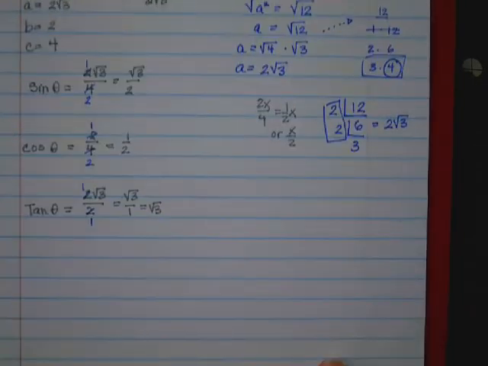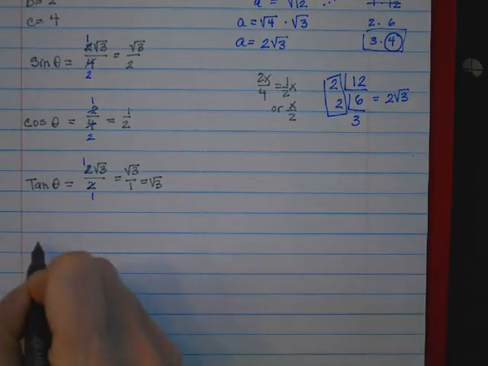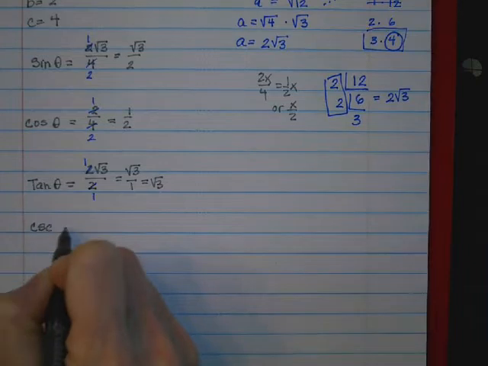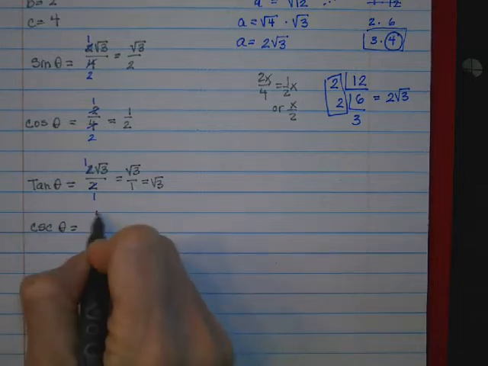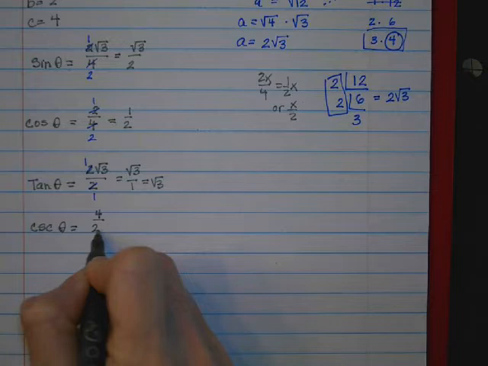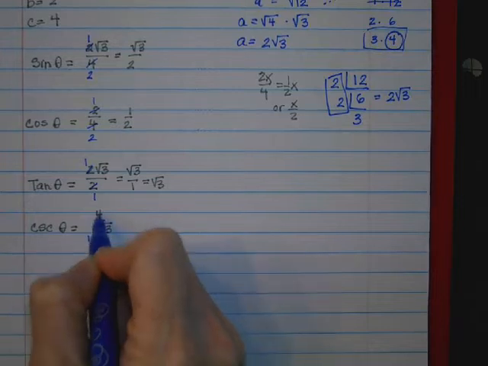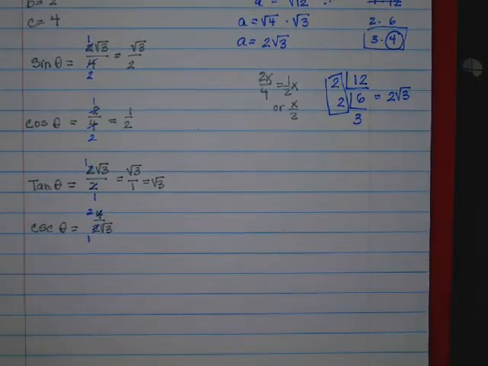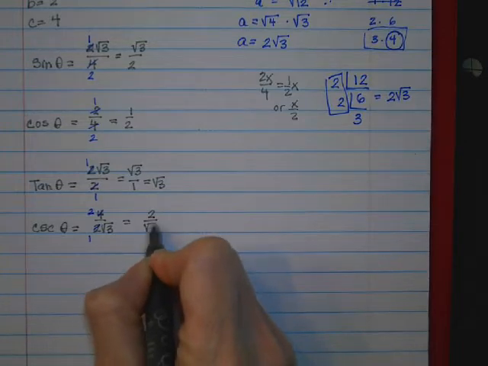So I go down a little bit further and move this up because, again, we're going to be flipping things. We're going to do the cosecant of theta, which is the reciprocal of the sine value. So it'd be our C value, which is 4, over our A value, which is 2 square roots of 3. So I'm going to go ahead and reduce this to start with. I know 2 goes into 2 once, and 2 goes into 4 twice. So on the top, I've got a 2. On the bottom, 1 times the square root of 3 is the square root of 3.